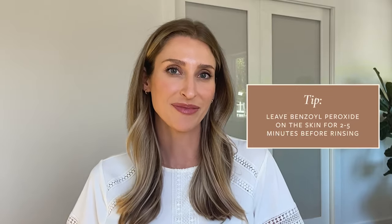Probably one of the biggest reasons people don't find success with benzoyl peroxide body washes is because they're not leaving them on the skin long enough. They really should be sitting on the skin for two to five minutes before rinsing — and that's actually a really long time. One suggestion I give to my teenagers is to pick a song that's about four minutes long and play it while you're in the shower — put your benzoyl peroxide on at the beginning and don't rinse it off until the end. You can also apply it before getting in the shower, stay outside for a few minutes while it penetrates, then rinse it off once you get in.